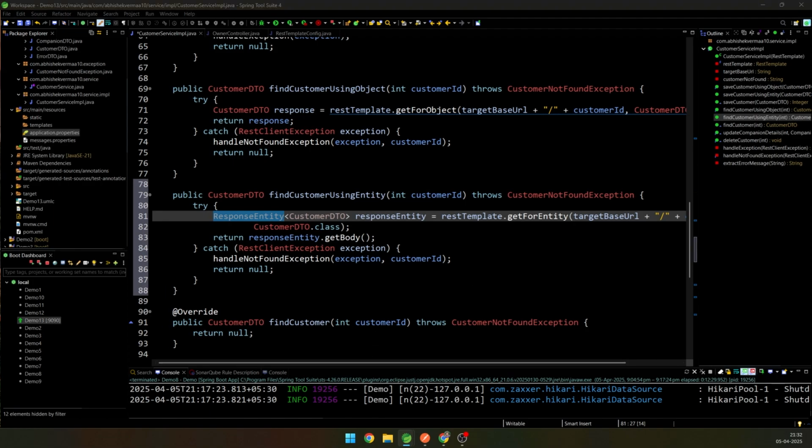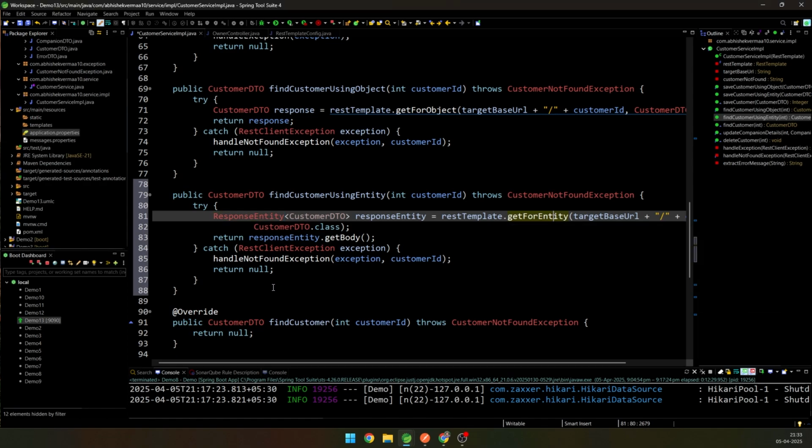Rest everything is the same. Now you will ask, okay Abhishek, which one should we use, get for object or get for entity? The choice is yours. If you are just interested in the output only, use get for object. It is very simple. If you wish to work with the status code, response headers, and something like this, go for get for entity and do it like this. And my suggestion is go for this one if you wish.